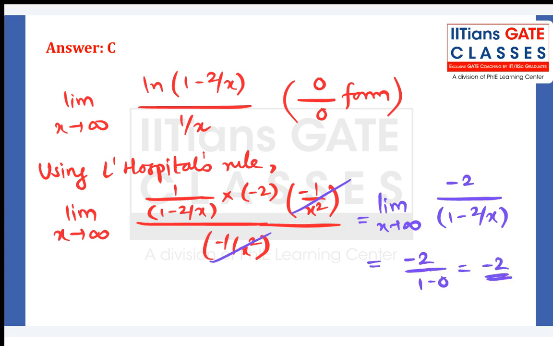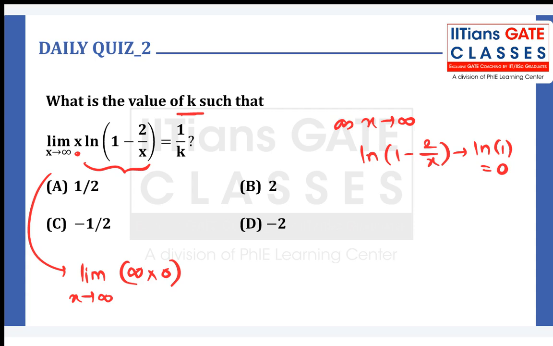But to go back to the question, they are not asking you to find the limit value. Many students make this kind of mistake also. Most of the time they do ask you, but here what they are asking you to find is k, and this k is nothing but equal to the limit value, which is minus 2. Therefore k has to be minus 1 by 2. So minus half basically.